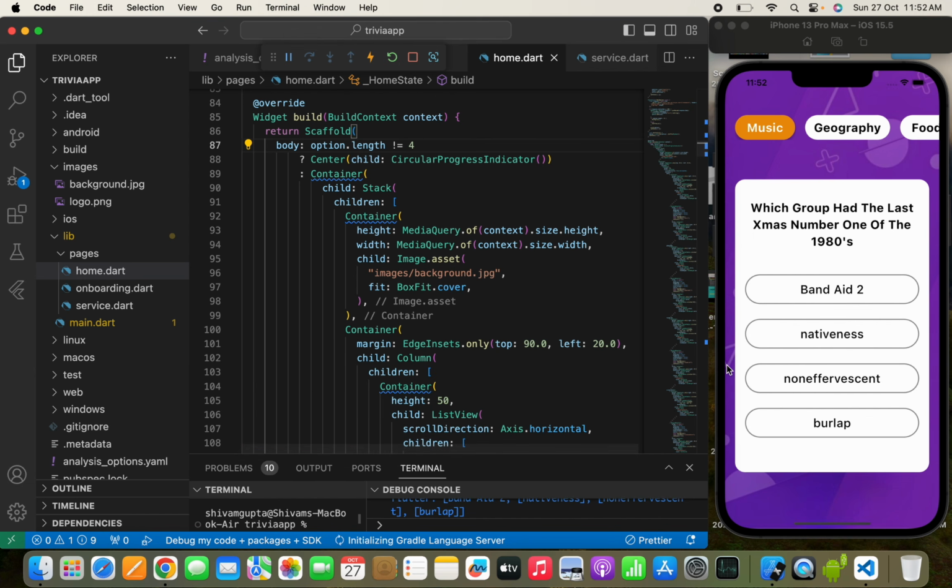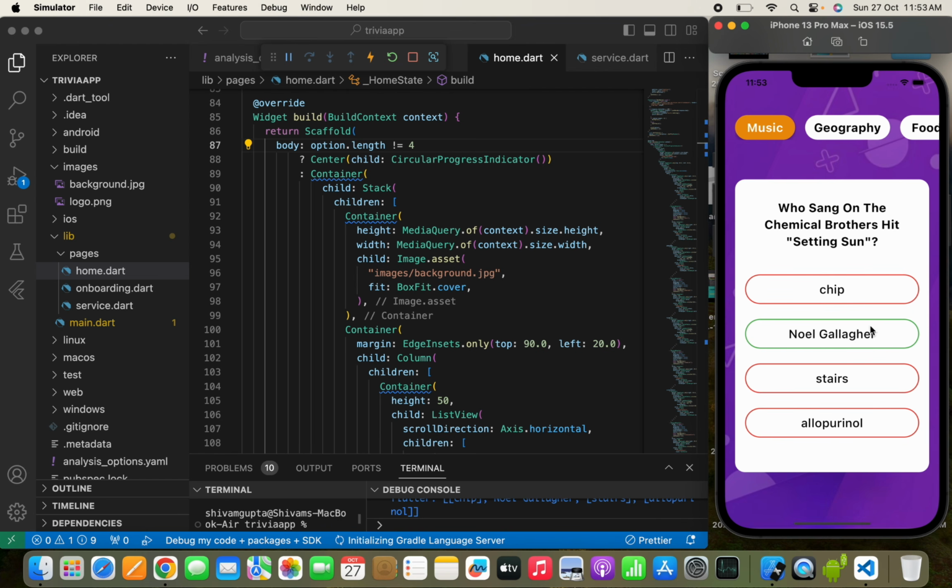Now when I tap any of the answers, I don't know the answer of these options. So here you can see that this is the correct option that I was talking about. It was showing in the fourth one, but now we have simply shuffled this. So now I'll hot restart the app again. Now I'll tap the correct option. Here you can see that the correct option simply changed its location from 1 to 2. So this is what I was talking about.